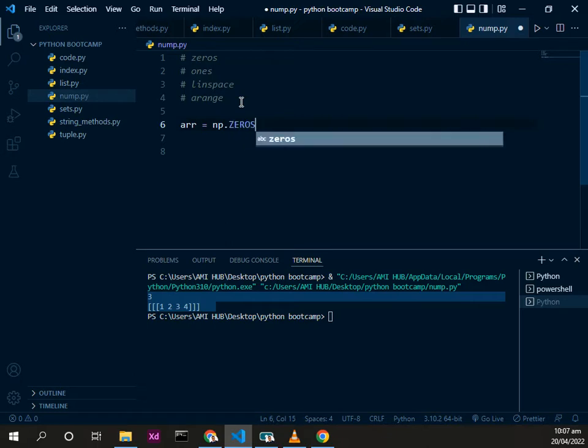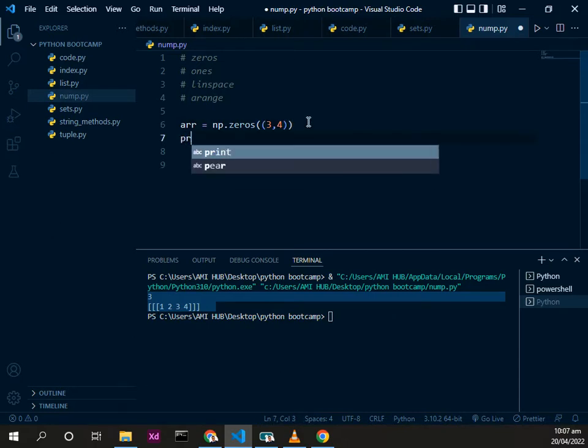So we'll call np.zeros, in small letters, and then we'll pass in an argument with square brackets again. I want to create an array that has... I'll explain this, but for the meantime, let me just write this and then print here.